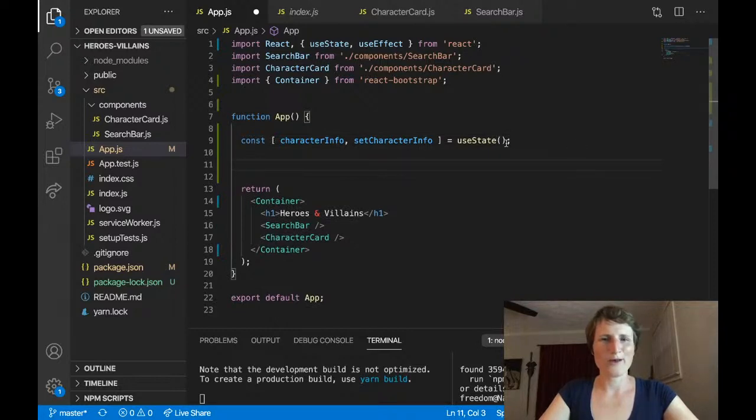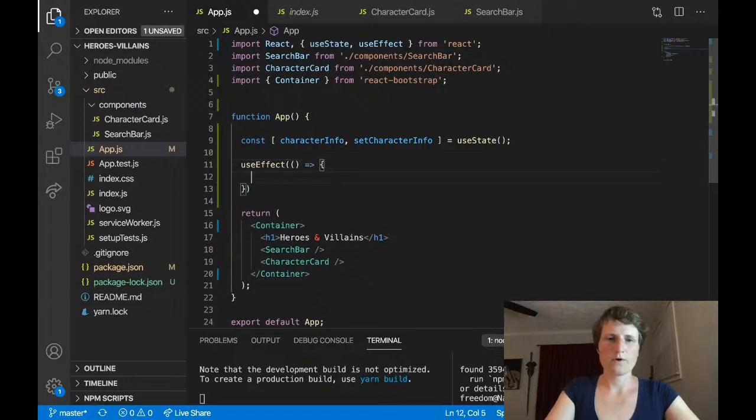That would not go over well with TypeScript, but I can do it without TypeScript. So that's nice. Okay, now use effect is what I will use for the API call, which you would usually do in component did mount in a class component.